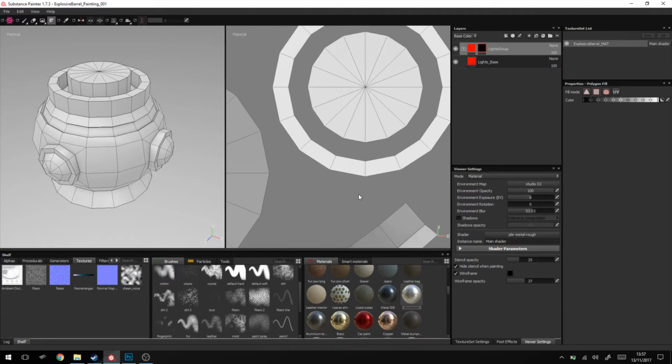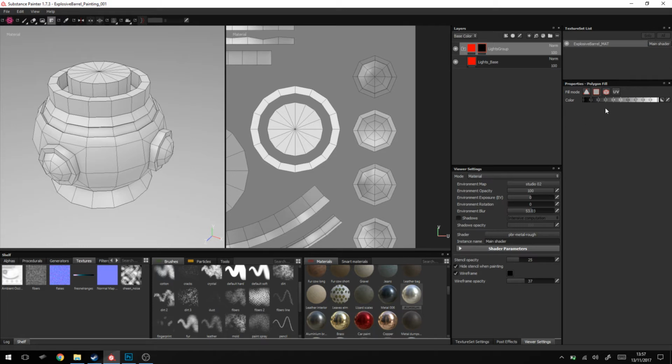Now the polygon fill tool is really useful. In the options, I've got 4 different fill modes. I can fill by triangles, fill by quads, fill by objects, or fill by UV island. So I'm going to put that to triangle, and again it will fill with whatever colour I've got in here. So I'm going to pull that to white.